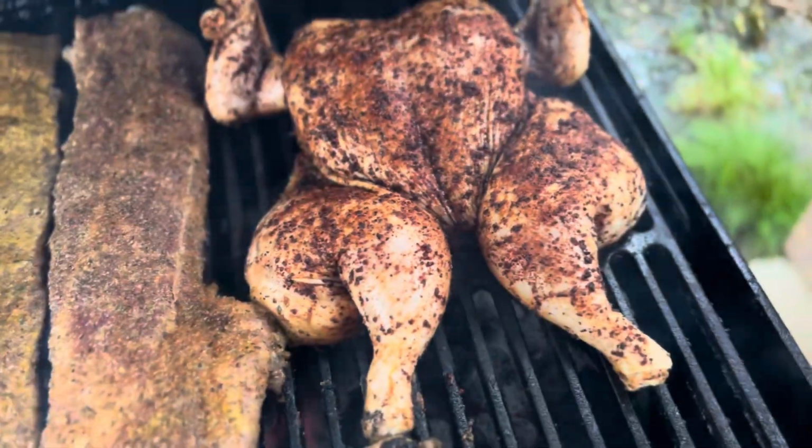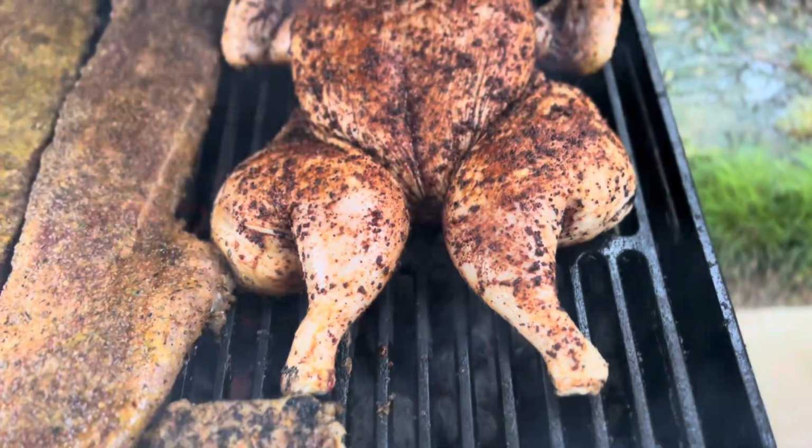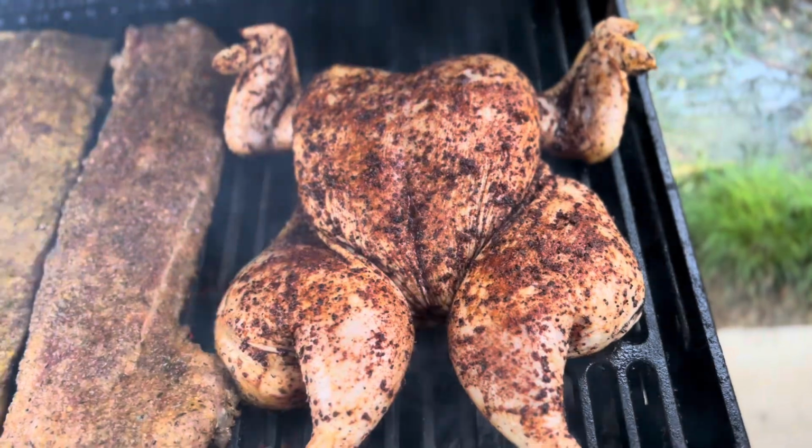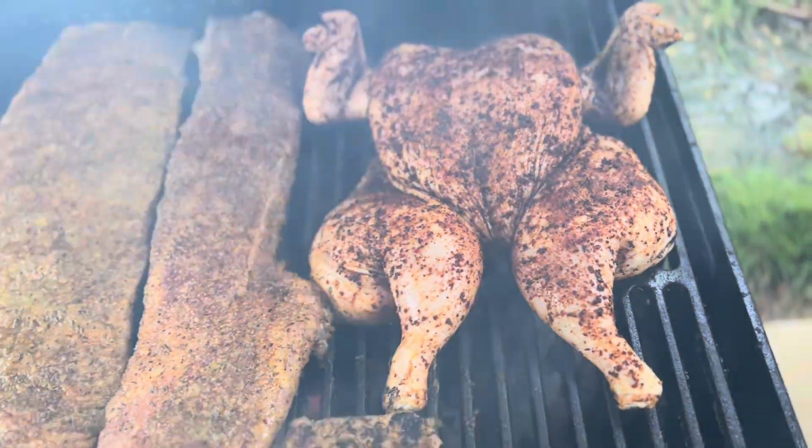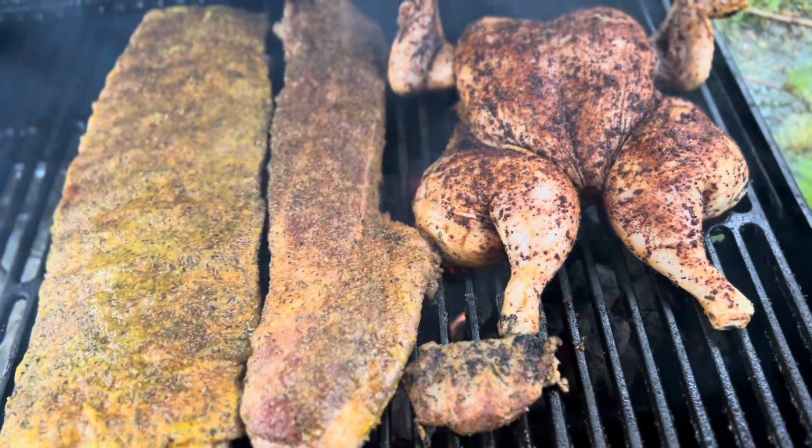So we got a little fire under there. I'm gonna let it just cook just like it's doing for right now. We just put this on. It ain't been on no more than about 3 minutes. So now we're gonna go ahead and finish out this fun time smoke strong in the storm.